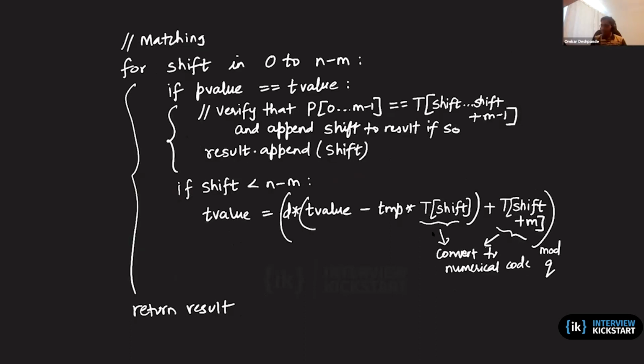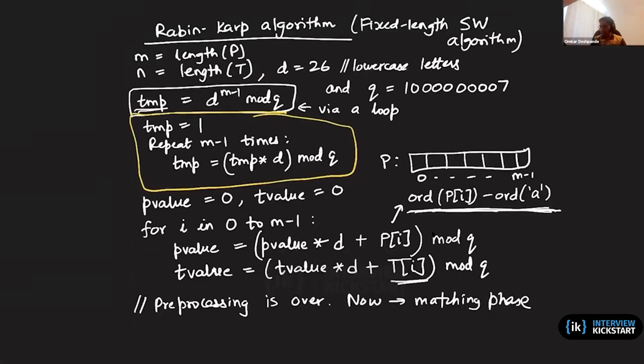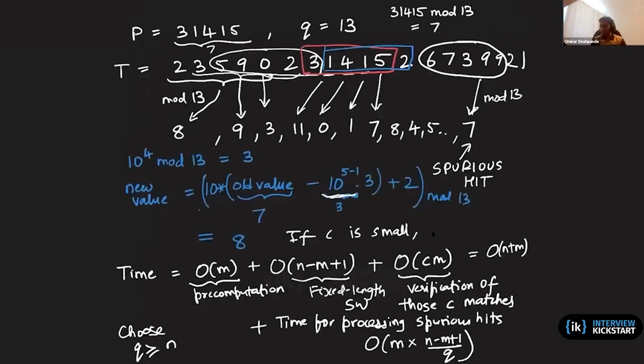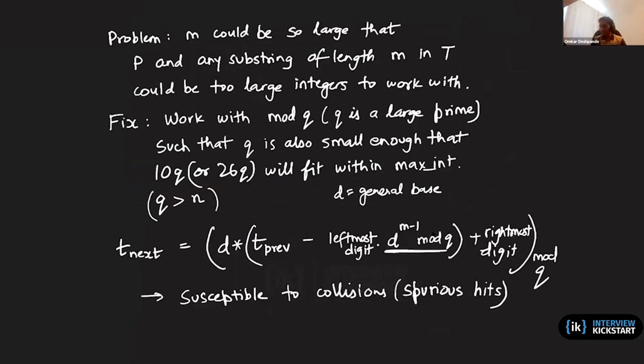So that's Rabin-Karp, expected to run in linear time with a large q, and particularly if you don't do any verification, even if the matches are long or many in number, it would still run in linear time. But there's always a possibility that you could get a bad input, which might force your algorithm to take more. So we want something that runs in linear time in the worst case.